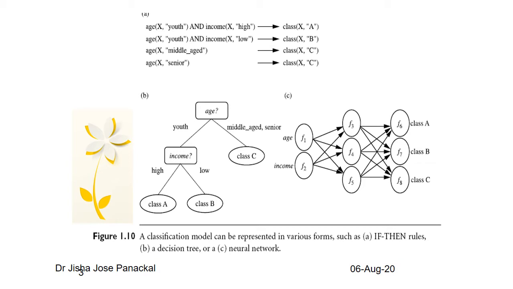So we have three class labels here, that are A, B, and C. And based on these rules, we are classifying the customers into particular classes, A, B, or C. So this is an example in a banking system. For example, whether that customer has to be provided a loan amount, and based on the class of that customer, they can fix the loan amount. So we are checking certain conditions and forming some rules. We can represent the classification rules like this using if-then rules.